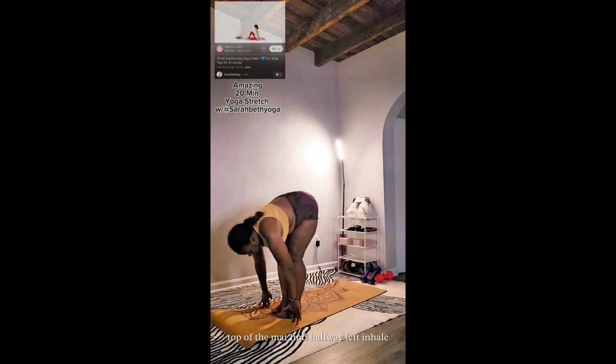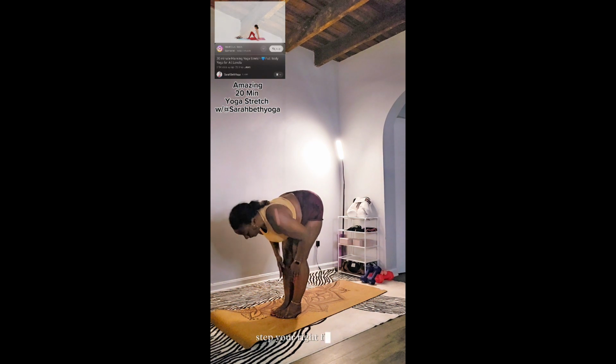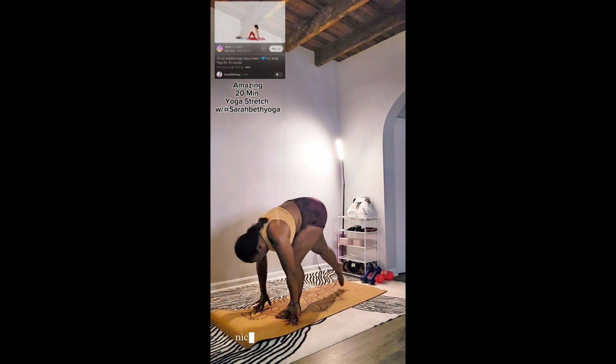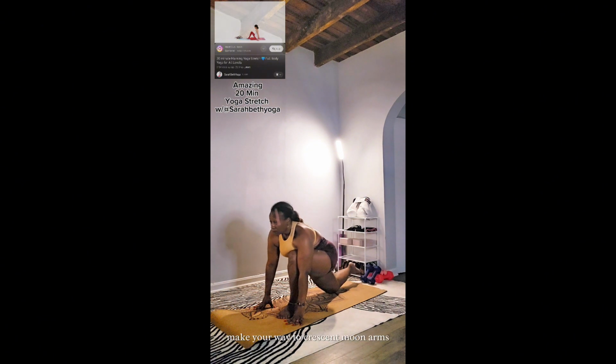the mat. Find halfway lift. Inhale. Exhale, fold, step your right foot back. Nice long stance between your feet. Lower your back knee down. Make your way to crescent moon.